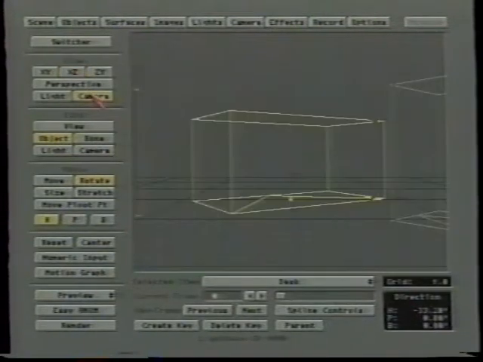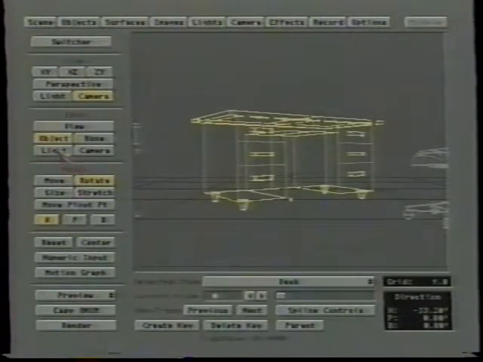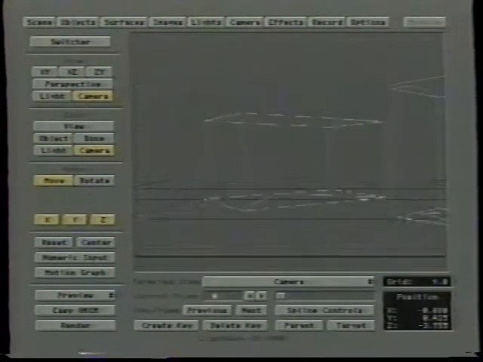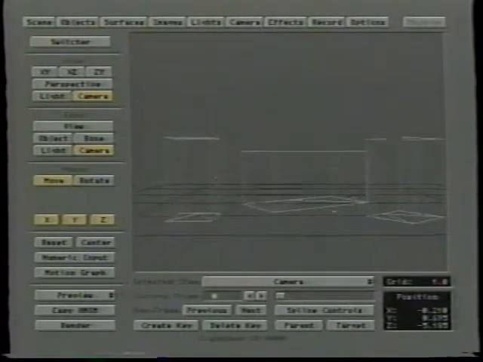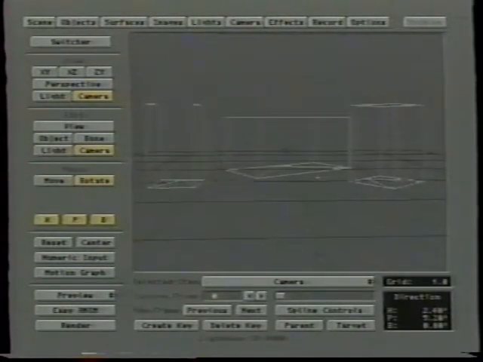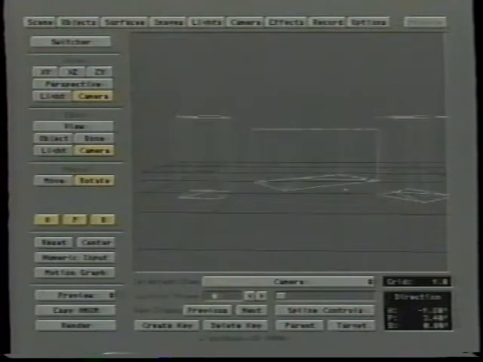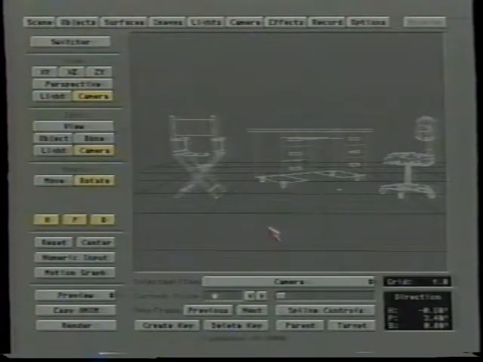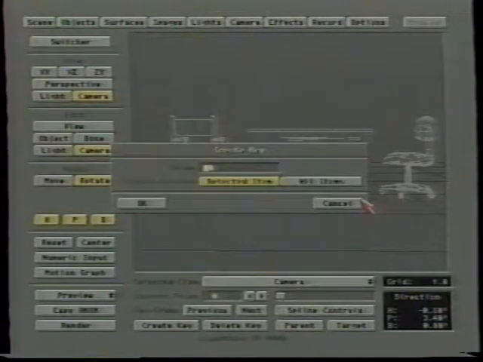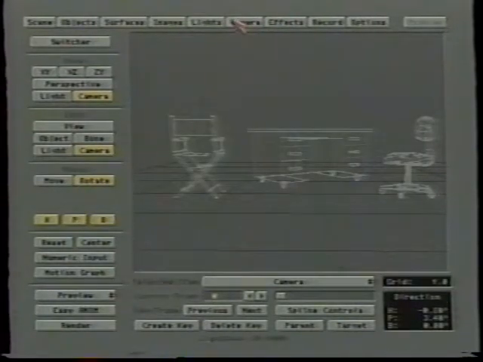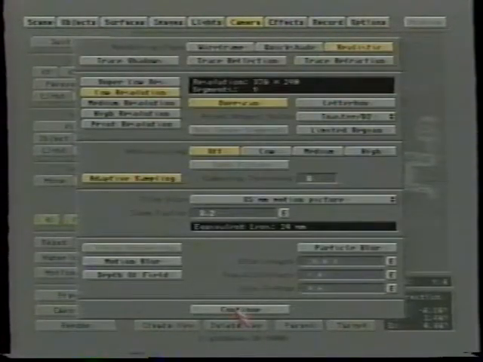And now let's go to our camera view, and let's just back our camera off a little bit and move it up. You can see by being in the top view there again, it let me move things around without adjusting them so they're still on this sort of invisible ground plane. And let's just render this scene. We'll go to low resolution. So we'll hit F9 to render here. And let's talk about the attributes of lights.